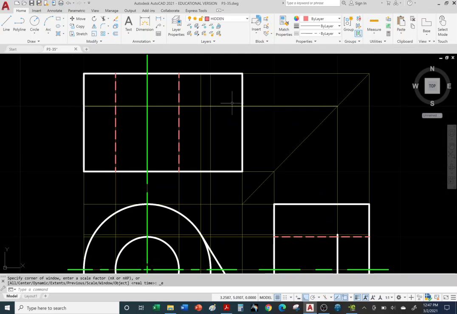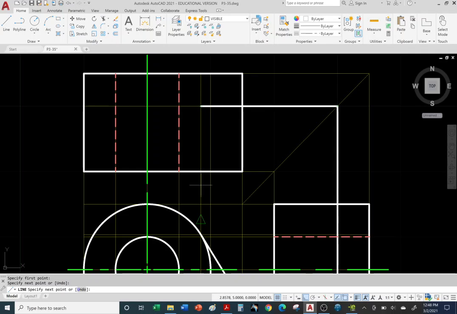Okay, so the thickness of that rib or flange here, we can just borrow it from the side view. Okay, so let's go to the visible object layer, use the line command. Okay, so the thickness of that rib, here it is on the side view, we can just follow along, go straight up, hit the 45, and go across. And where do we stop? Well, it's the same one that we drew earlier. Remember when we used that tangent option? So it lines up with this point here, the tangent point of where the rib touches the arc. Okay, so we know we're going to stop here and click and right click, enter.